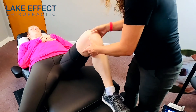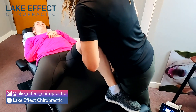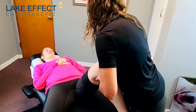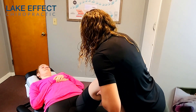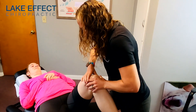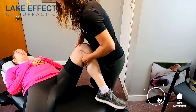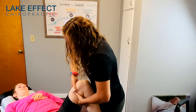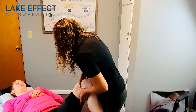You're going to bend it like this. You feel it pulling? A little bit. How long have you had it? About three, four weeks. She's been dealing with some knee pain — she is an avid runner. What I'm doing right now is taking some of the pressure off that meniscus, and then we're going to do some active release up into the adductors. A lot of the time, above and below have a big impact on the knee, so we're working on breaking up some of that scar tissue that starts to form whenever you get an overuse injury.